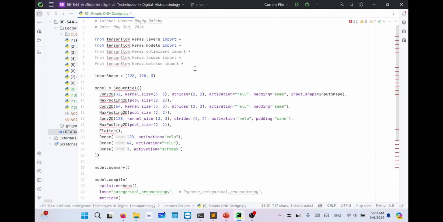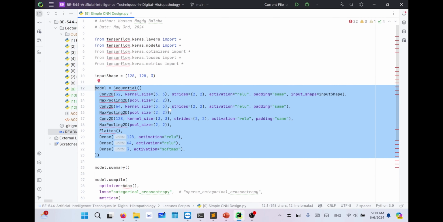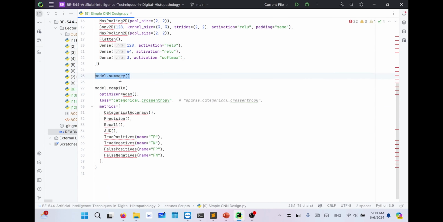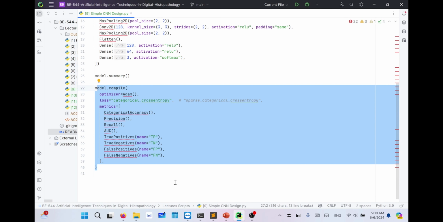So in summary, you are importing a set of modules, then you design your network. You can take an existing design and implement it, or design a network from scratch by thinking about what layers should be cascaded, and by trial and error you can modify your network. You can optionally print the summary, and then you need to compile your model with a set of hyperparameters, and then the next step should be the training, evaluation, and testing. If you are satisfied with the performance metrics reported based on the dataset you are using, then you are done with the task or the design.